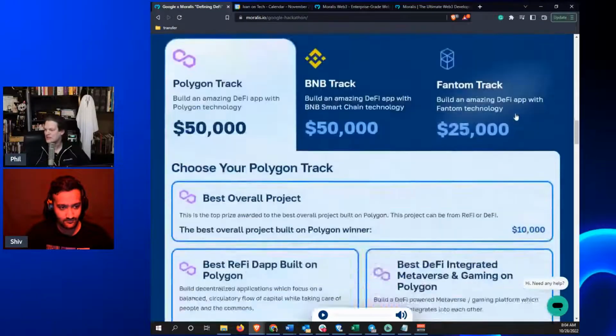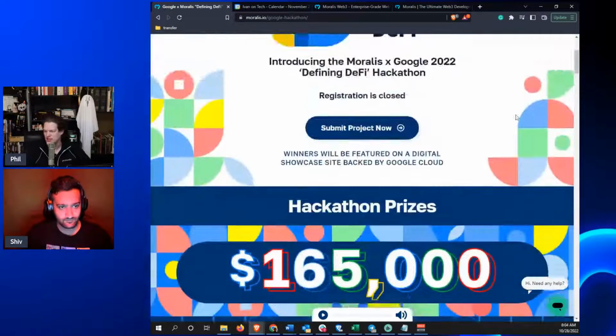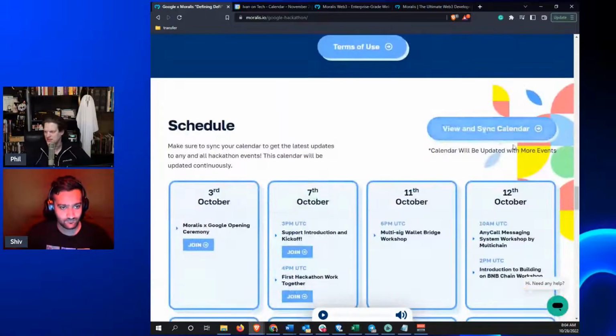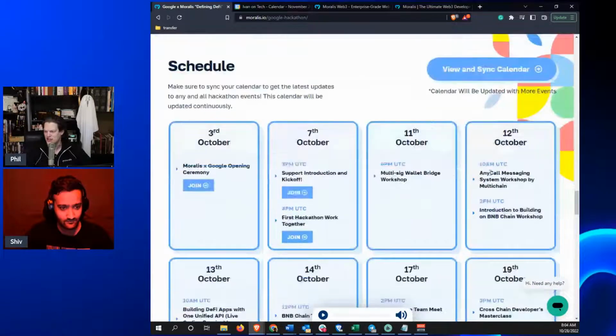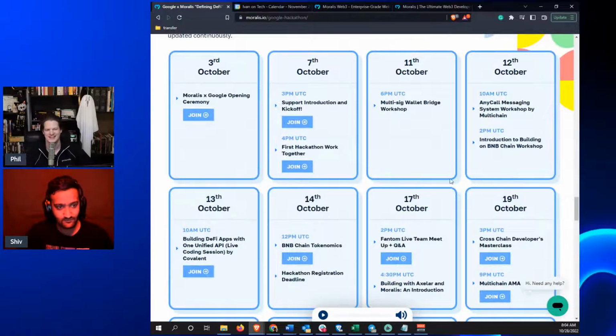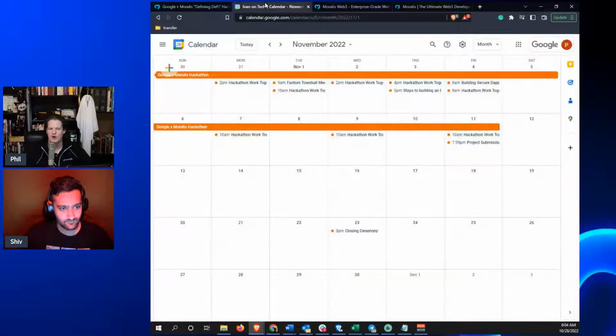And you'll be able to keep up to date with all of the information, and any changes will be immediately published to that calendar. Here's the link right here next to our schedule. We're going to add some more dates into the schedule today, but let me go over those dates for us right now.